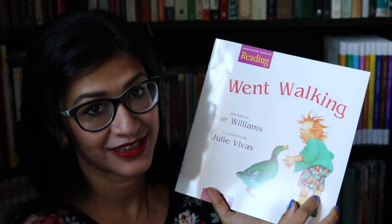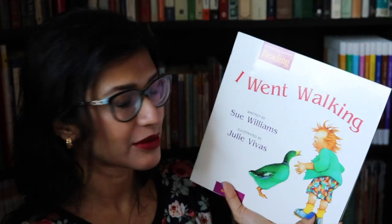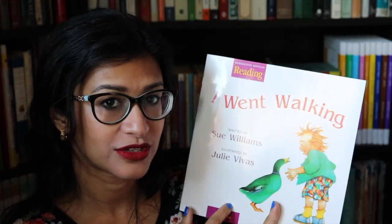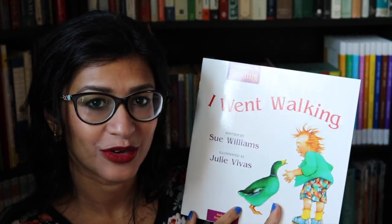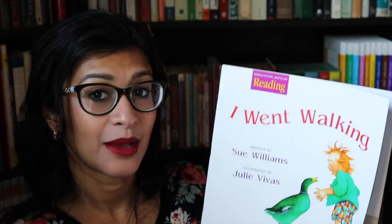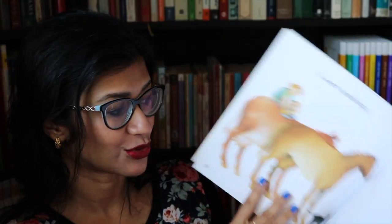I have the board book of this, and all 3 children have loved it. Of course, I got it from a thrift store, but definitely one of our family favorites. And when I see a family favorite, I like to pick up more copies at thrift stores if I see them anyway, because then all of them can hold one. As I'm reading, all of them can turn the pages. They don't fight over it. It's nice for them to see and understand that books come in different editions. They can come in different sizes and still be the same story. Oh, they're gonna love this to see it big.